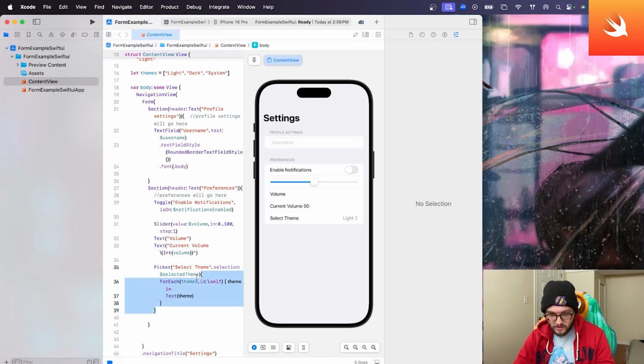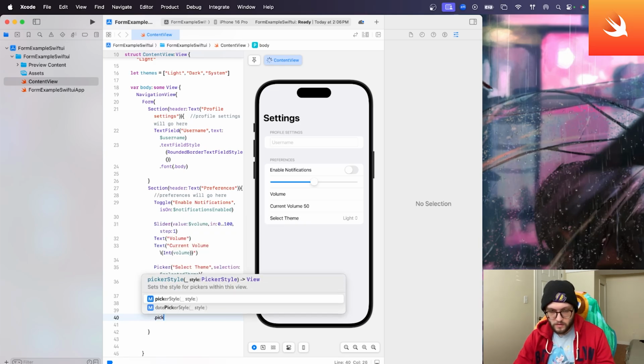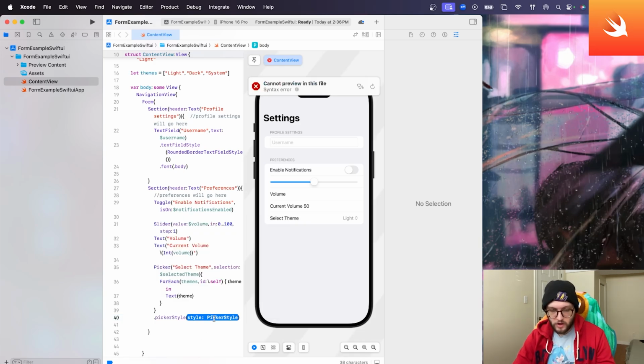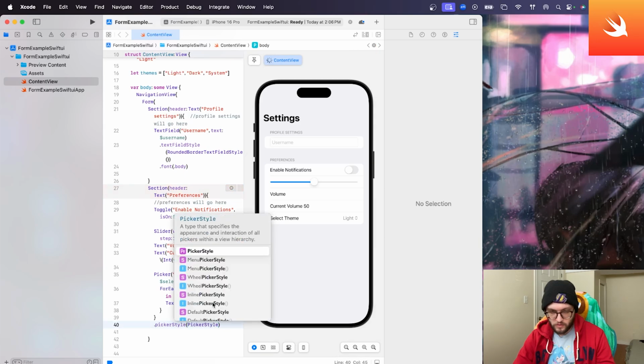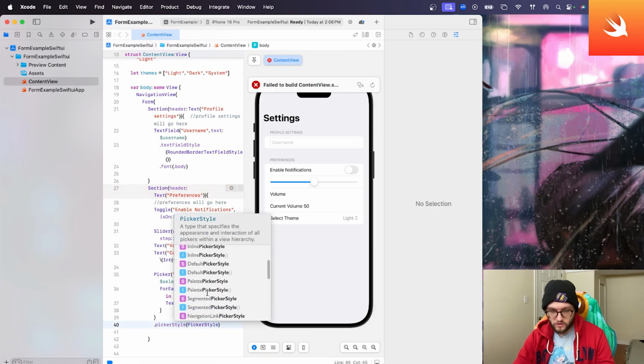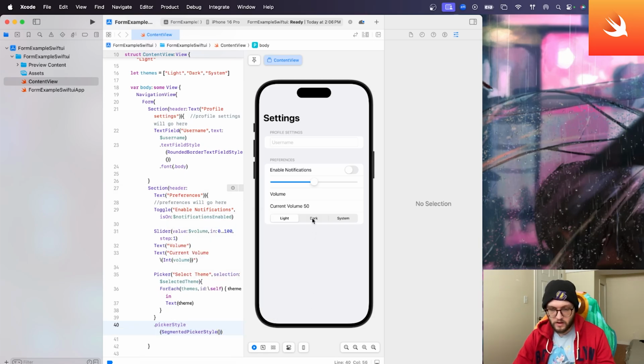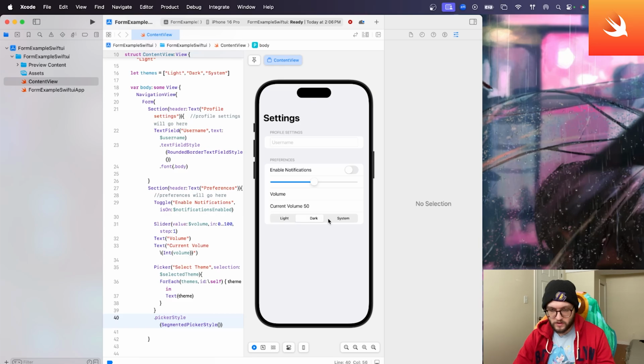So outside of our picker brace here, so 2 below, we can do dot picker style. If you autofill this really quick, it'll give you a whole bunch of different picker styles that you can choose from. I'm going to do the segmented picker style here. It's like your segmented controls where you can choose whichever option you want, almost like a tab bar, and swap between all of them.